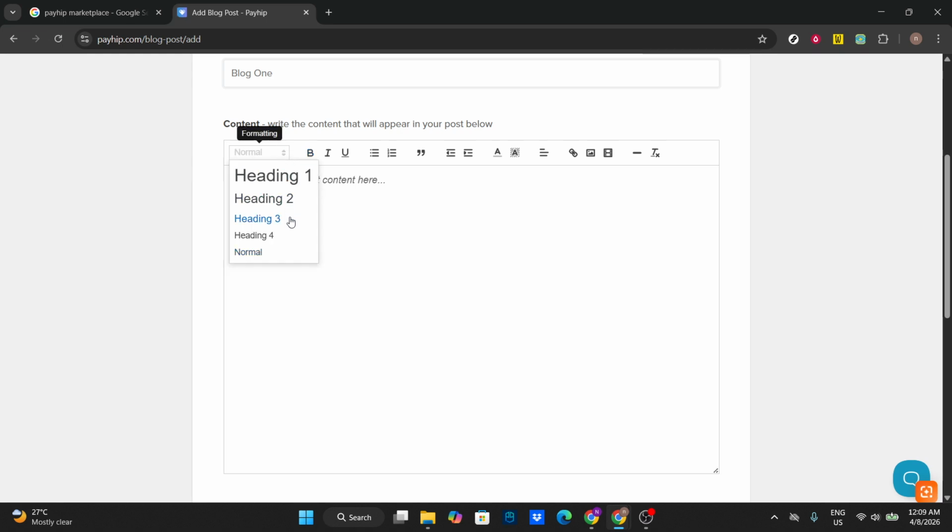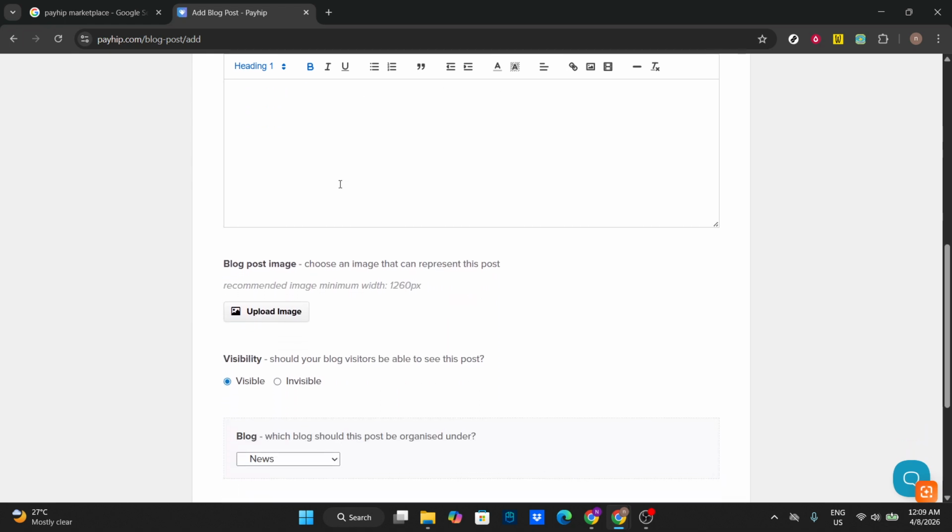When you're happy with the writing, scroll to the image area and upload a blog post image. Choose a high-quality landscape image that represents your topic well. Make sure you have the right to use it. Keep the file size reasonable for fast loading and pick something that will look good as a thumbnail on your blog list. A simple, uncluttered visual often performs best.